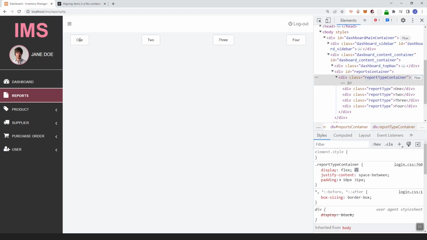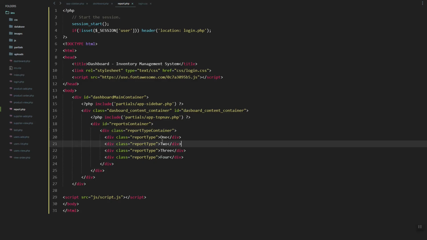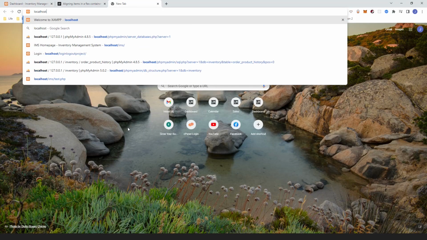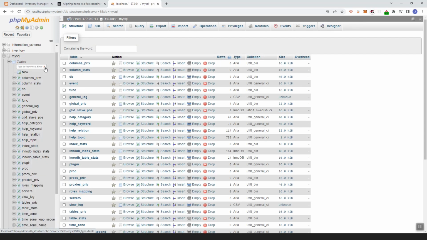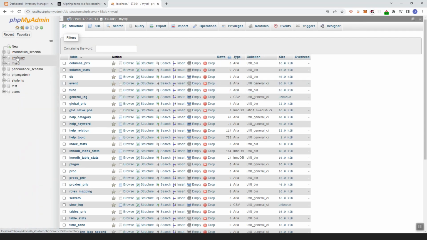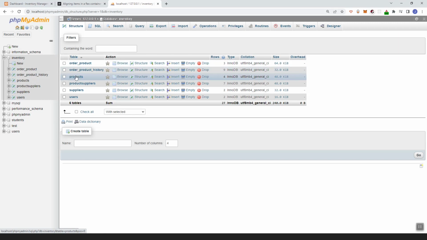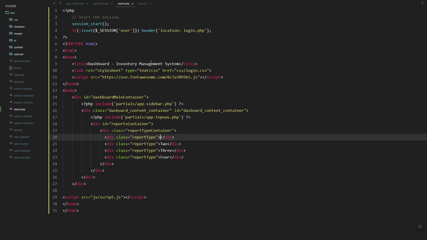Refresh, and then here this is where we put the type of reports. Based on our data, we have here products, suppliers, so we can do that one.